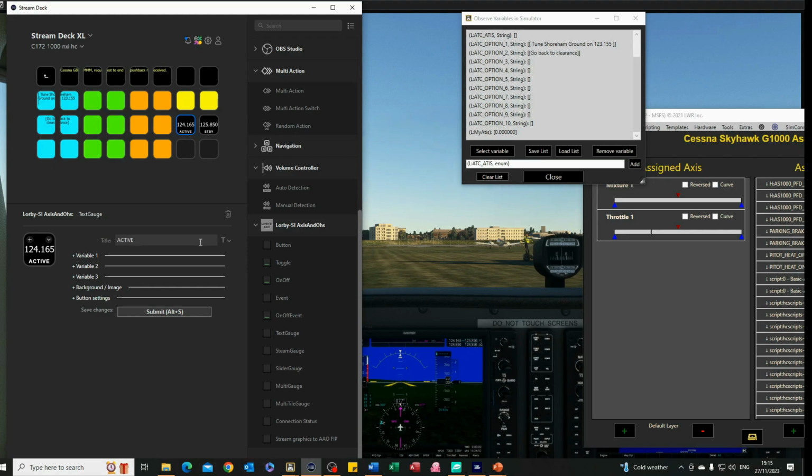I've got the ability to change the ground frequency, see the messages up here, tune into the ATIS, and tune back out again. It seems to be working quite well.